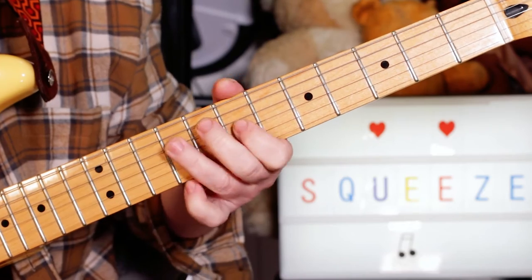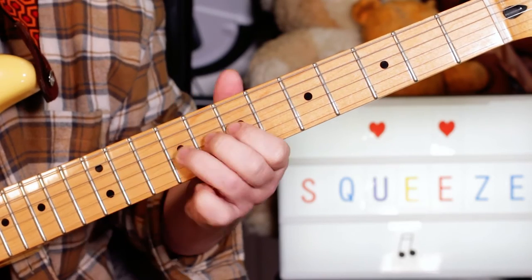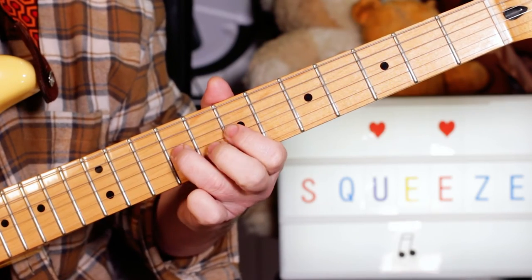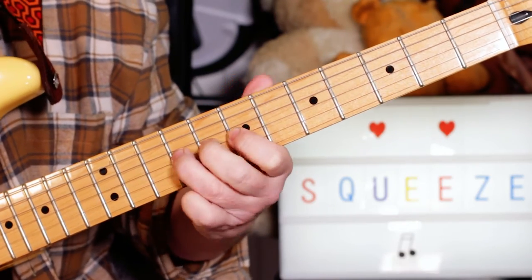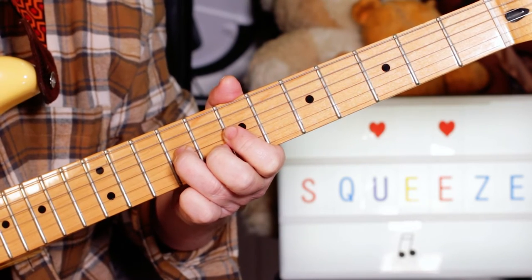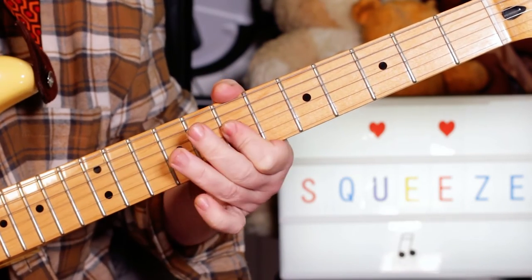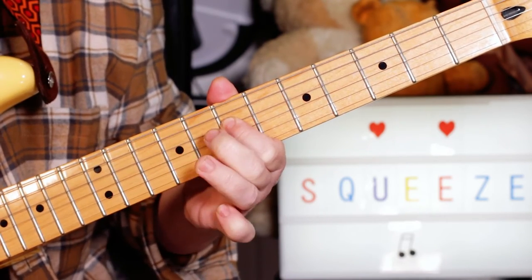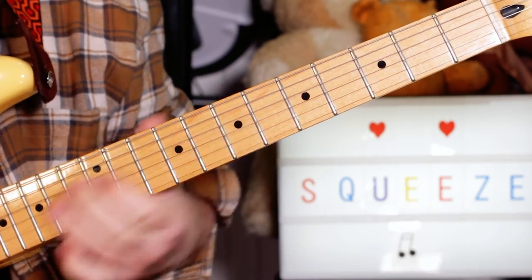So 7, 9, 7 on D and G. Back to 11 and 10. And then here I'm playing D, E. So 7, 9, and then 11 and 10, back to E and G on 9 and 8, then D and F sharp, so 7 and 7, and then a pull off from 9 to 7 on D.